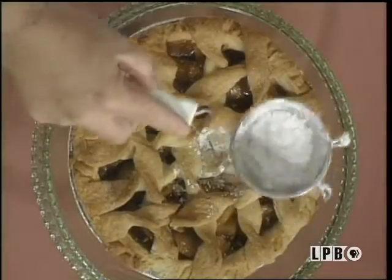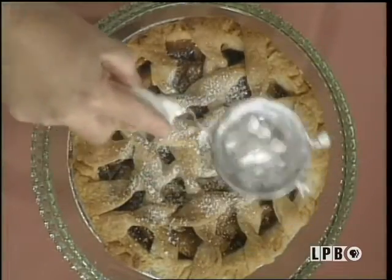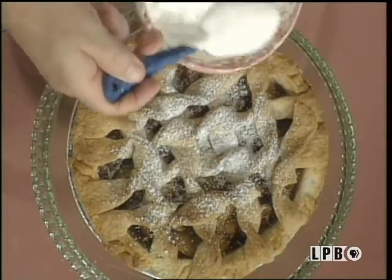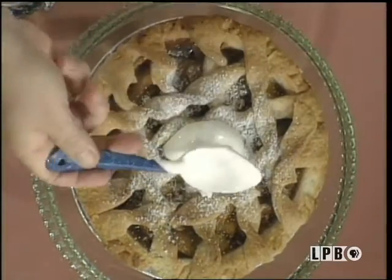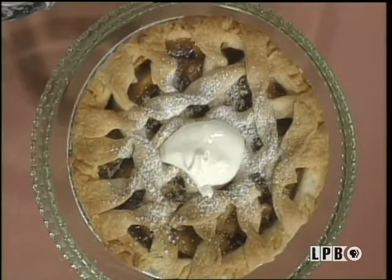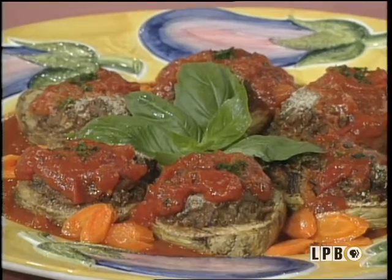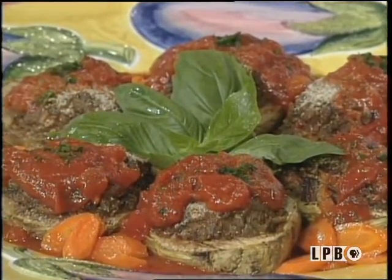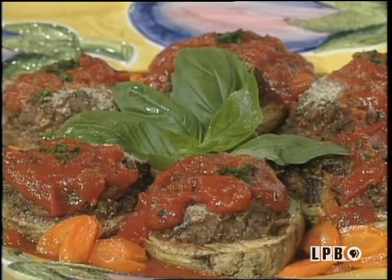A couple other dishes that I found. Look at this nice apple pie right here. Wilhelmina's apple pie. She used to serve this for the 4th of July. And I'll put a little powdered sugar on top of it. And of course, you have to put some creme fraiche right on top of it like that. Isn't that beautiful? And then eggplant fatsi right next to it. Eggplant cooked with a little bit of onion, celery, bell pepper, stuffed back into the shell. And then a nice marinara sauce with some roasted red bell peppers.